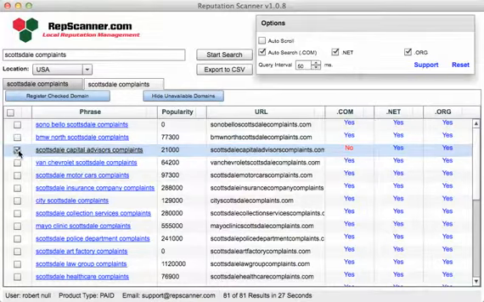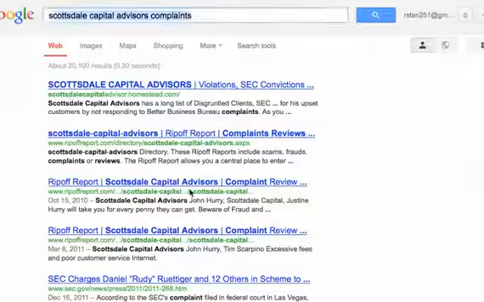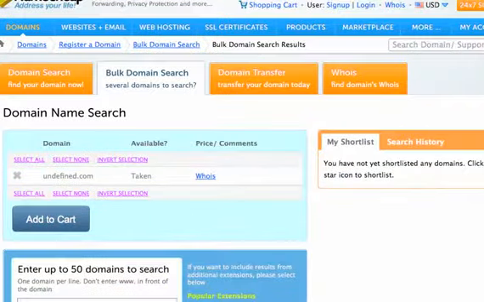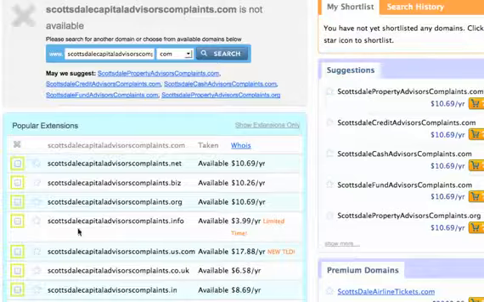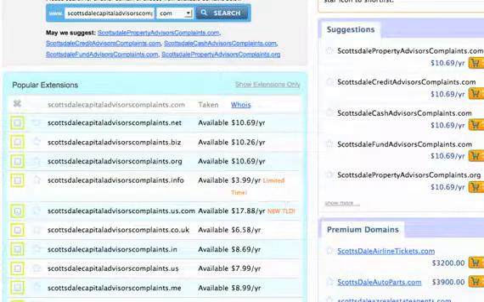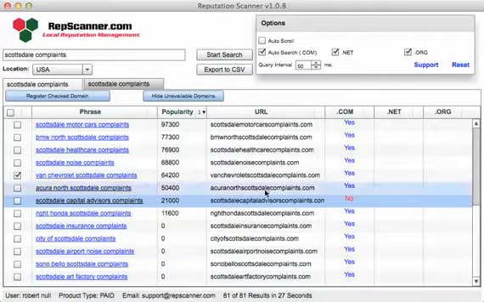So what you can do is you can check this box and you can say register check domains, and it will take you to Namecheap, which is my favorite domain name service, and allow you to instantly register those in here. So as you can see here, the .net and the .org are available, but .com is taken. So maybe somebody's already trying to help them, or maybe they're trying to help themselves. It's always good when they're trying to help themselves, because they typically will fail.